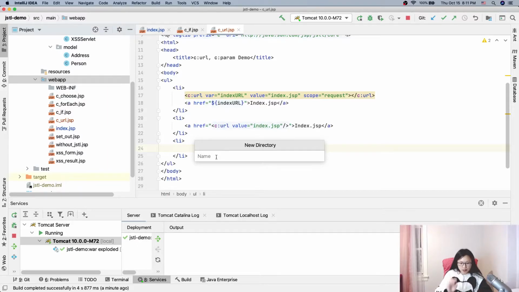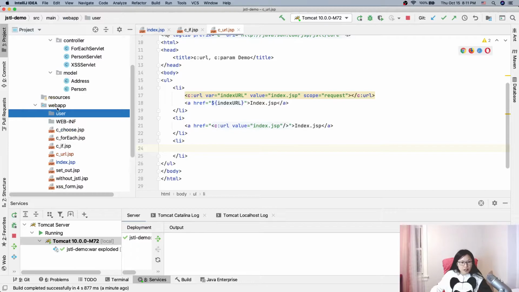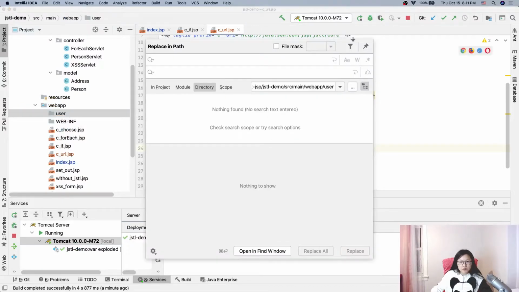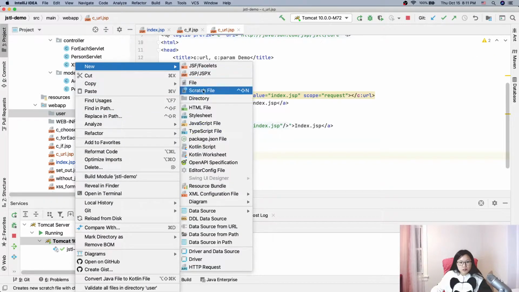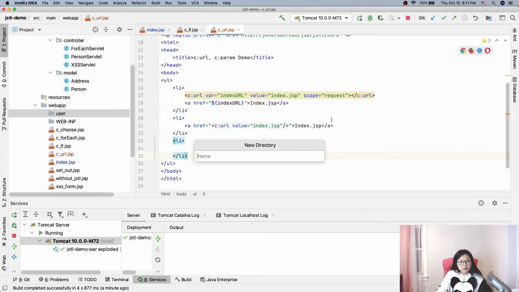What we can do is here, I will create another folder, user profile, just some name.